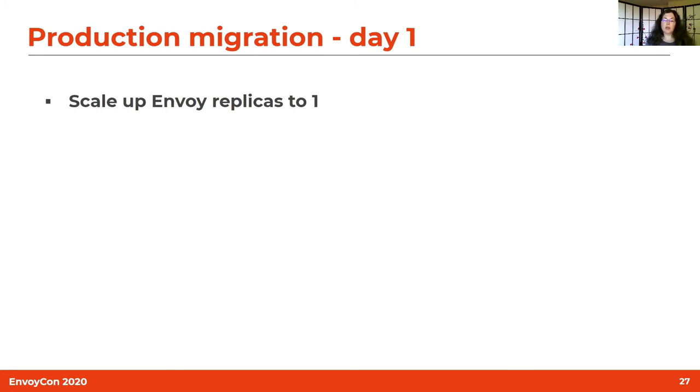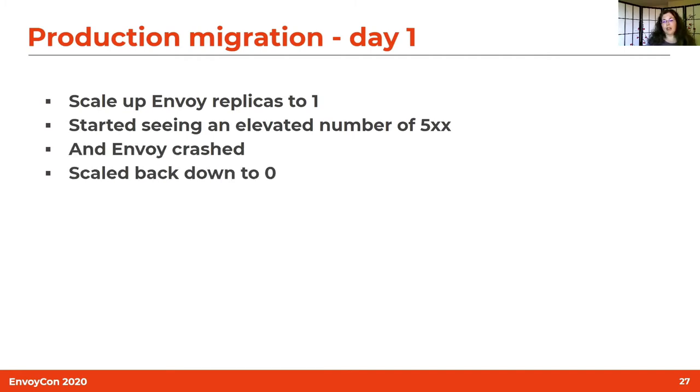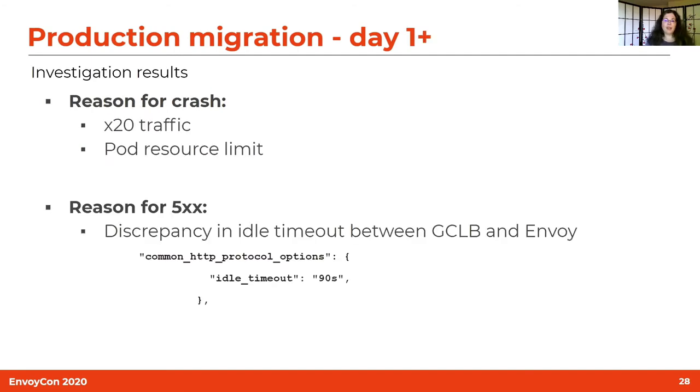It was there for a couple of minutes when we started seeing an increase in 503 errors, and then it crashed. We immediately scaled down to zero. This is just a short version, but after several days of investigations and digging up in Envoy and GCLP documentation, we found the following results.